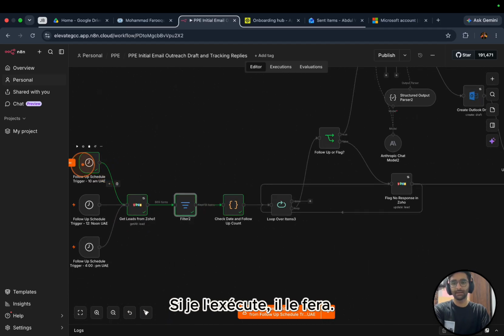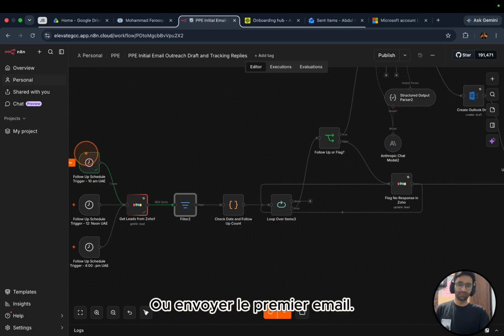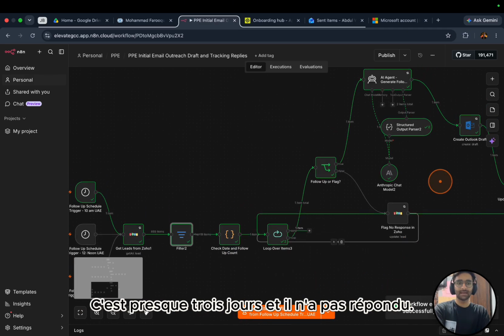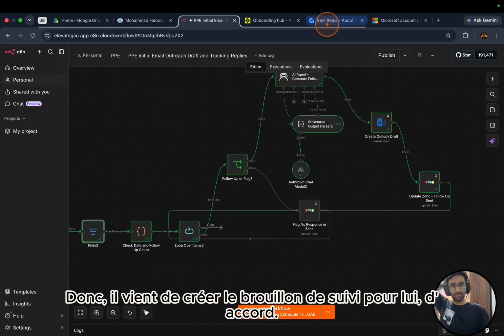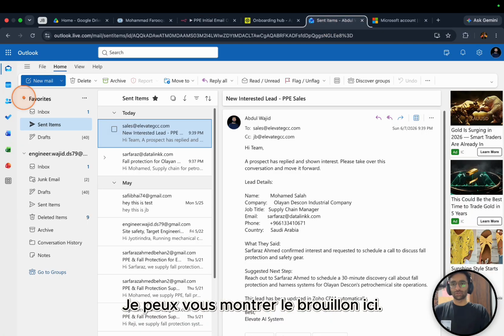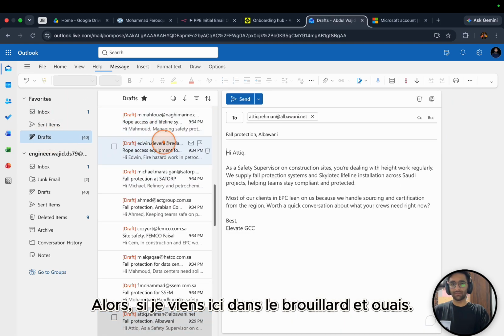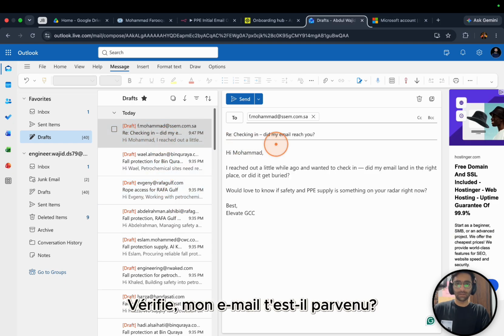Now if I run it, it will only get the leads to whom we have sent the drafts or the first email, and you can see one person was detected as almost 3 days with no reply, so it has created the follow-up draft for him. I can show you the draft over here. If I come into drafts, you can see the subject: "Rechecking, did my email reach you?"